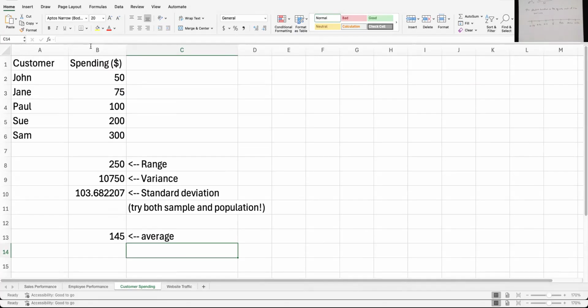So now that I have this piece of information, what else could I do to describe the way this data is laid out relative to that average?